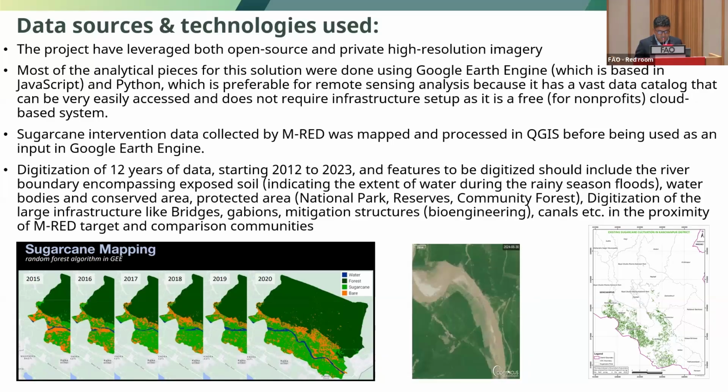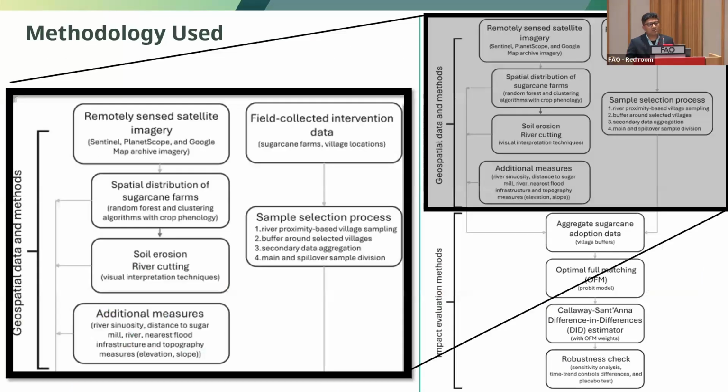Second, the team explored other data sets beyond the MRID program, both open source as well as commercial. Some data sets were ready-made and available, so we used them, and some needed to be generated. So how did we do this? As this is GIE, we started first with satellite imagery.